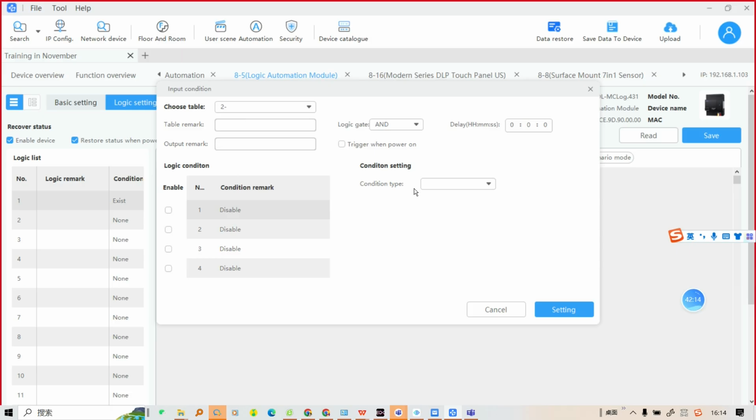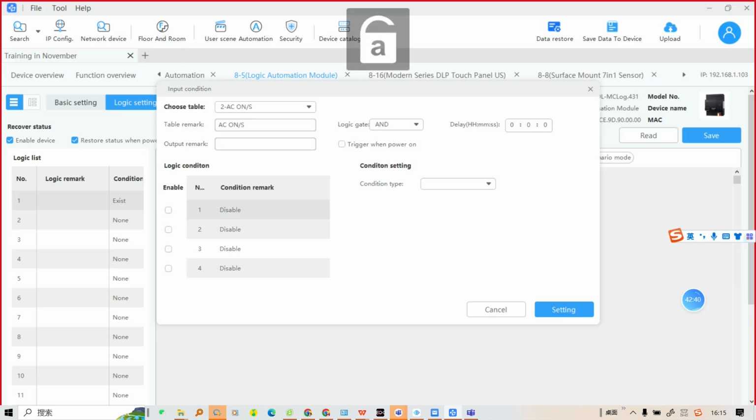And now let me use an example. For example, if I want the AC to turn on when I close the curtain, I can set in here. Here is to make a remark for the table. I means AC on and the curtain close.